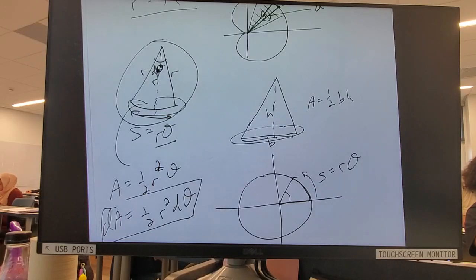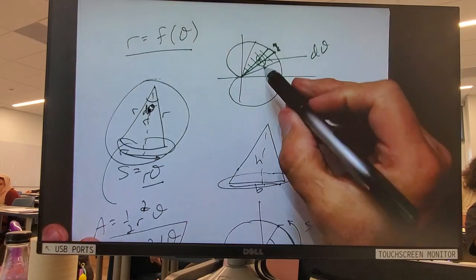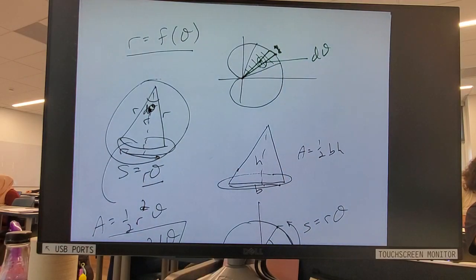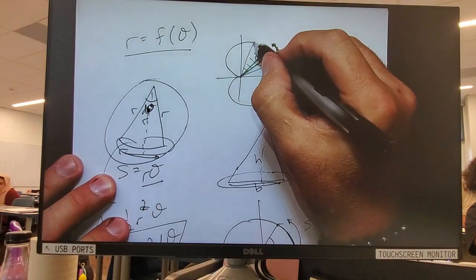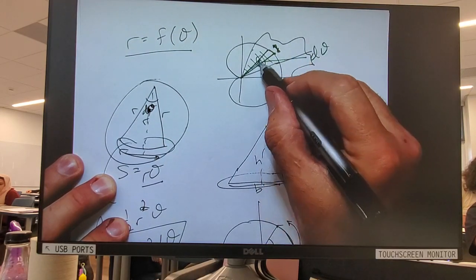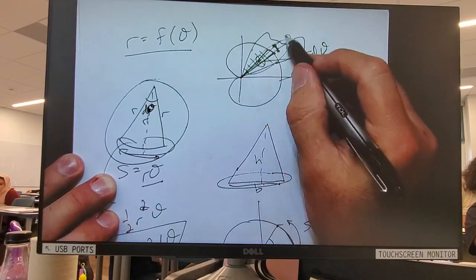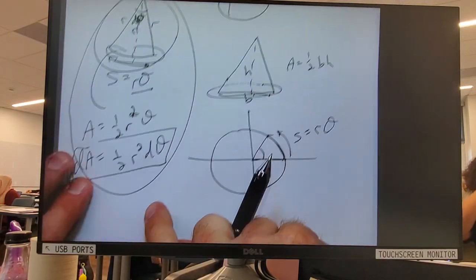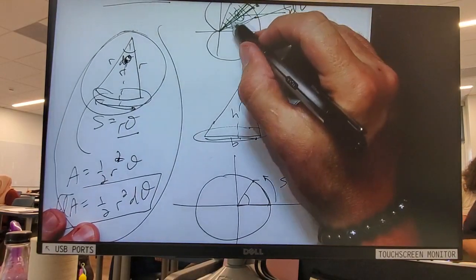Okay, so one of my favorite derivations. But that's only for the wedge. Is that for this type of graph, right? Or is that for any graph where R is a function of theta? It's for any graph, because if I have something with a freakier edge to it, it doesn't matter. I would still just cut it up into these little wedge shapes. Every wedge shape would still follow this rule, yes? So that is the area of one wedge shape.